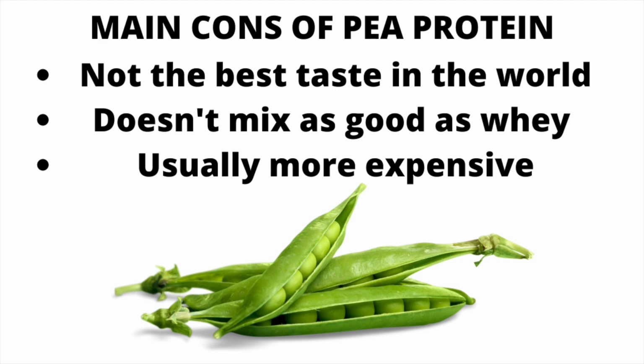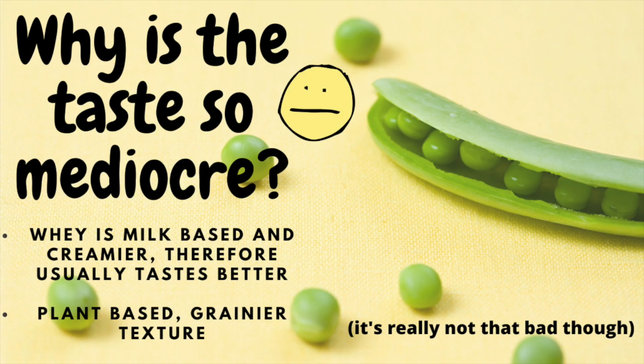But I can assure you that it's not that bad. It's definitely consumable. It's not the worst taste in the world, and when you compare it to something like whey, it's not going to be as creamy, obviously, because whey is made with milk, but this stuff is definitely drinkable. It's better if you mix it in smoothies and stuff like that, but in my opinion, the taste is probably the number one downside, because you're not going to get that good taste profile that you get from things like whey. So basically, in terms of cons or downsides, I'd say the taste is the number one thing. You might not like the taste, but like I said, it's doable.